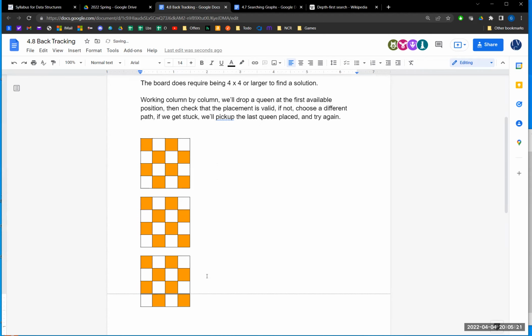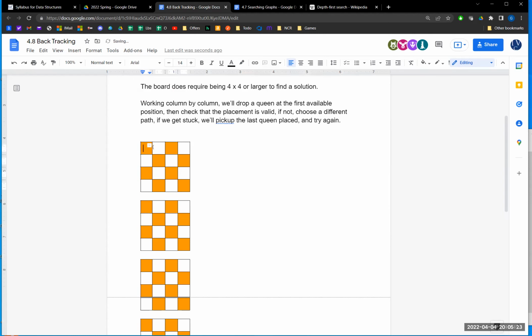We'll build a few states here. All right, so initially we'll go ahead and try to drop a queen at this position. If you're not familiar with chess, the queen's the most powerful piece. She can move as far horizontally as she wants, as far vertically as she wants, as well as diagonally.